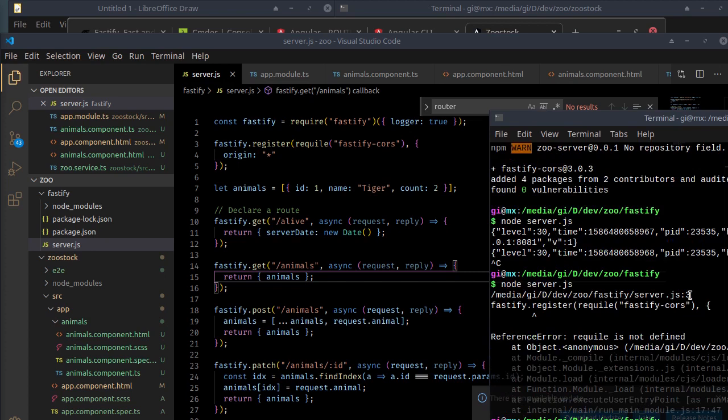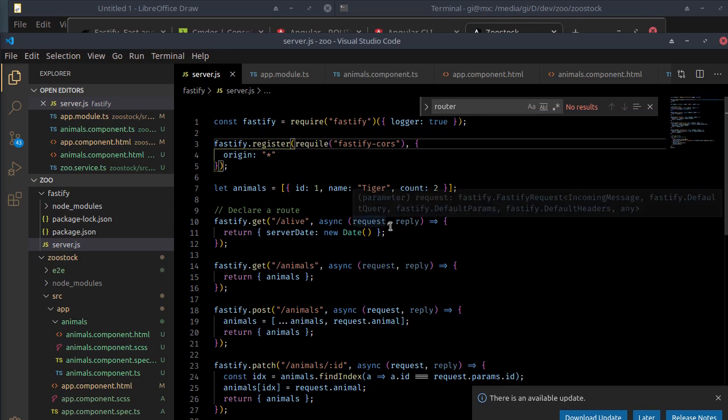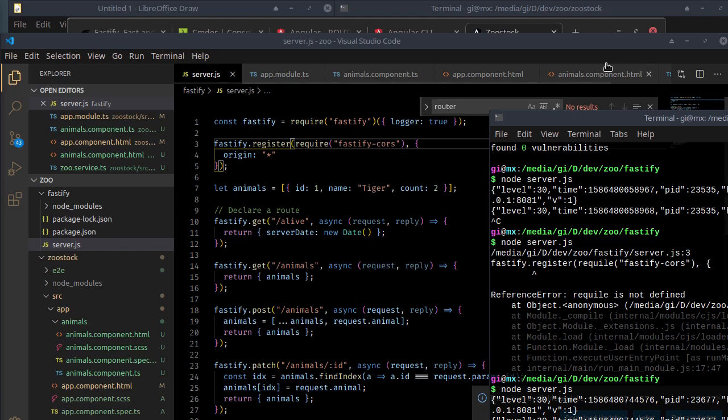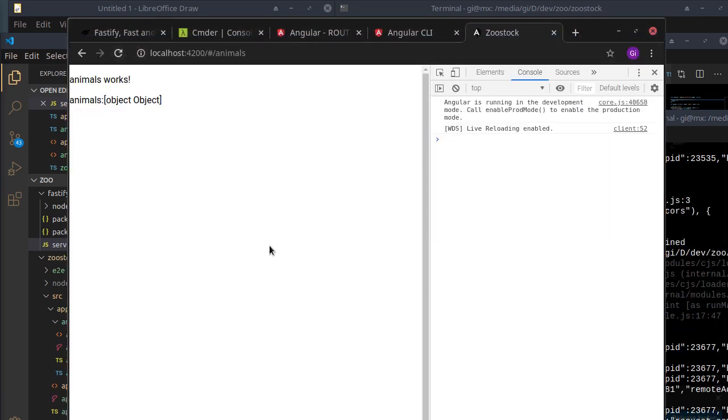Restart the server, so there's a typo here. Cool. Alright, so now we actually received an object.